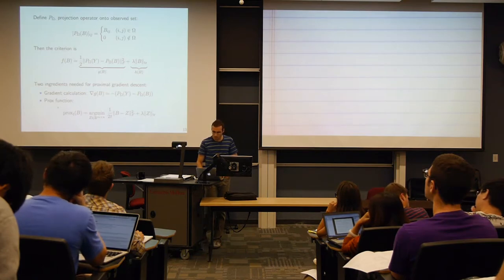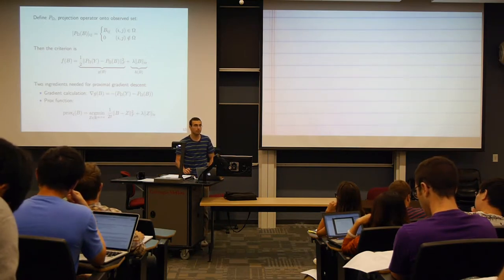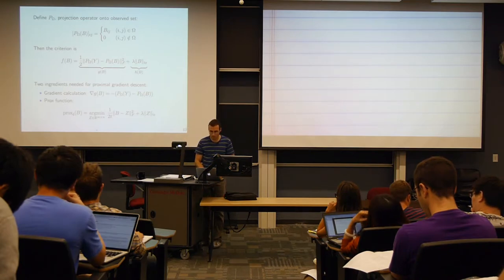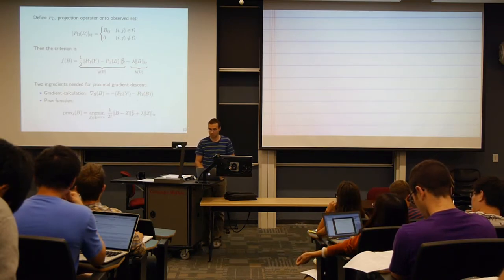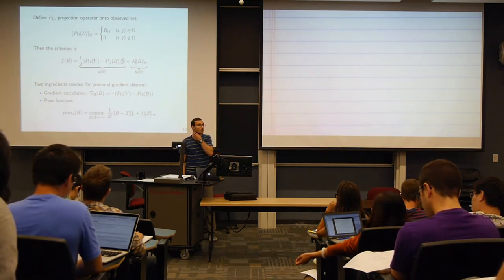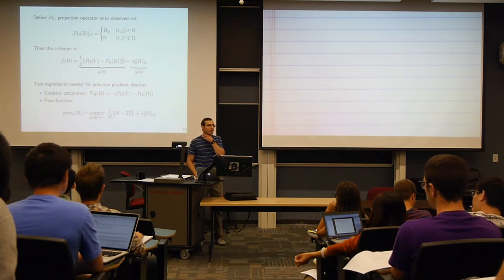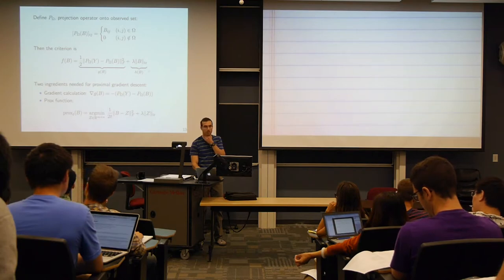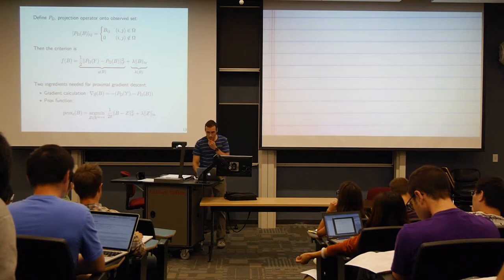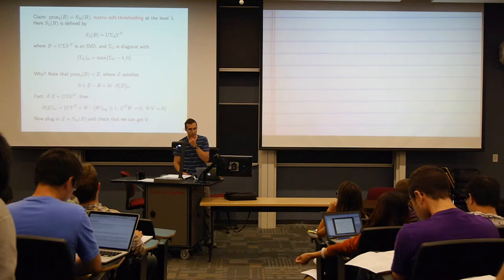And now we need to know the prox function. We're trying to figure out the prox operator of the trace norm, essentially. Remember, we can define that as the matrix C that minimizes the following expression: the Frobenius norm of B minus C squared times 1 over 2t, plus lambda times the trace norm of C. That's the proximal operator of this function, lambda times the trace norm. That is much more involved than computing the gradient, but it's still possible. We can still do that in closed form.